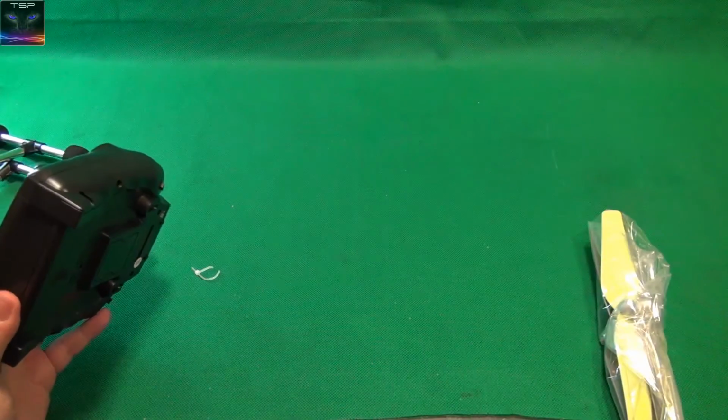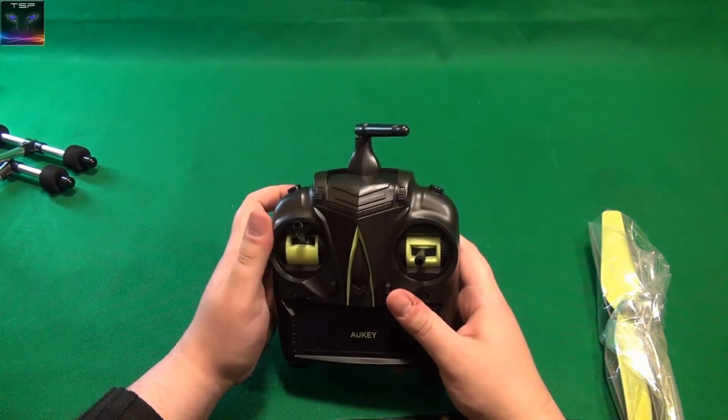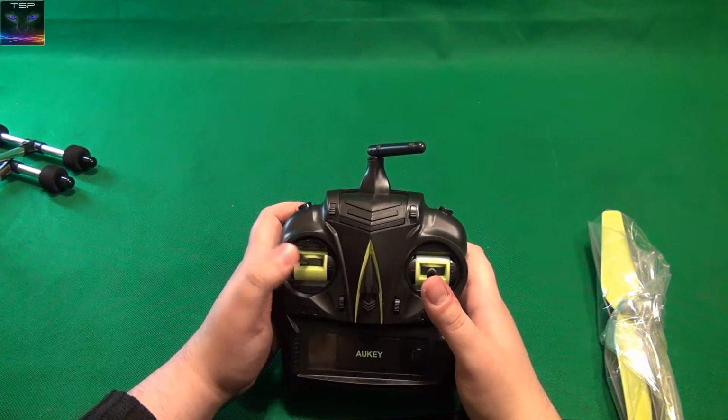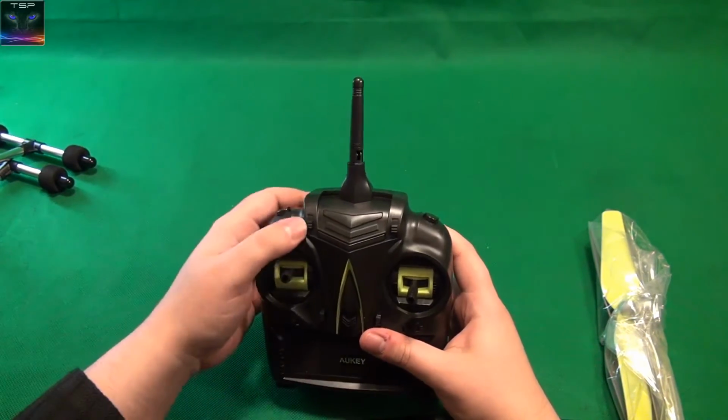So, alright, get this box out of the way. So that's the controller. Why is it like this? What's up with this then? That's weird. That controller is crazy. But this one is, I don't know.